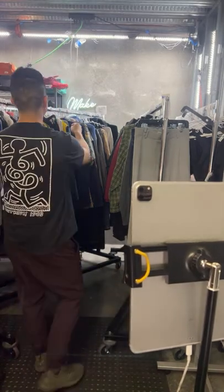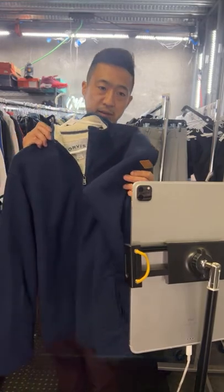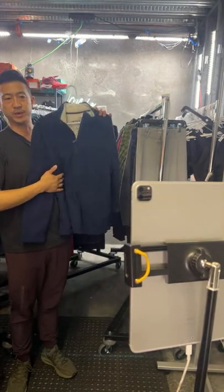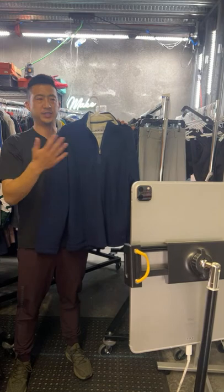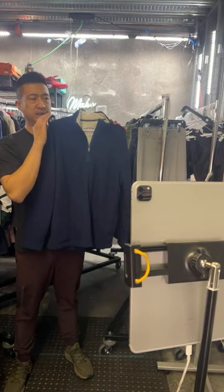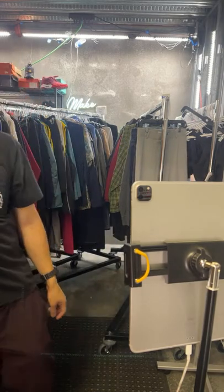Okay, next. This is Orvis, fuzzy fleece, size large. Orvis, with the Orvis side hit. Really nice quarter zip. Very warm, very comfortable. This is stuff I find at the flea market all the time from the Costco returns. I don't think this is Costco, but Costco sells a lot of Orvis and it's pretty cheap at the flea. Does anybody in here sell Costco pallets? I think Costco pallets are 80% off. So this jacket was $40 at Costco, you would get it for like $8 to resell. This is pre-owned, so we'll sell for less than $8. Motivende, nice pickup.